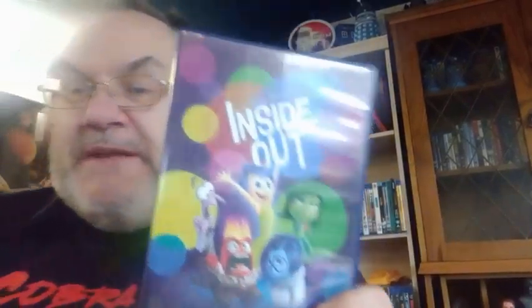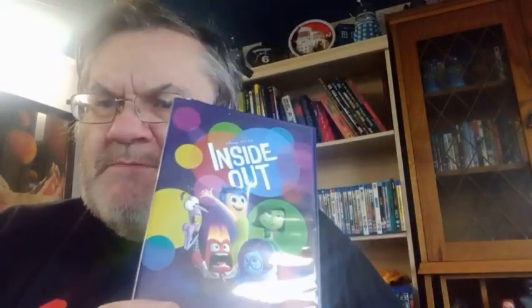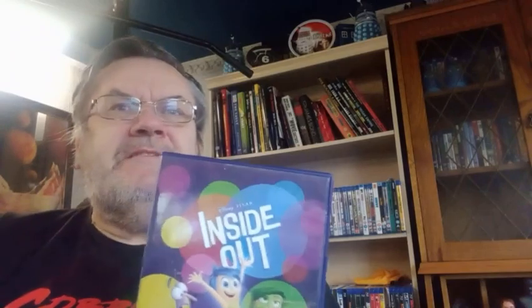I picked up this one, Inside Out. There were 3 for 50p in another charity shop. And this, I've never seen this. I think I watched the beginning of it, but I'm a bit picky when it comes to animated stuff. There's some I can cope with, some I'm not fussed with. And some of the Pixar stuff is a little bit twee for me. This seemed a little bit twee, but I'll probably go back to it, and it was effectively 33.5p.